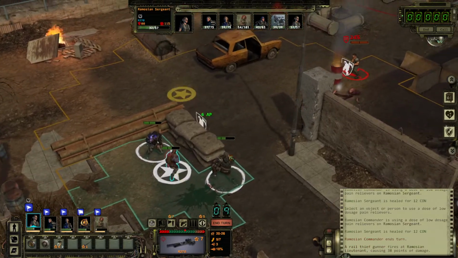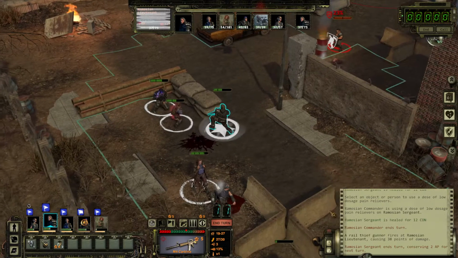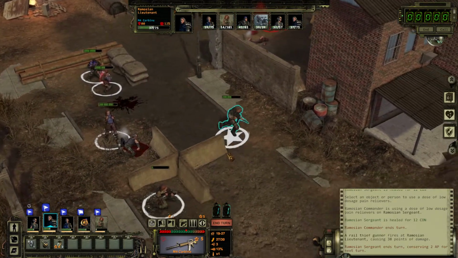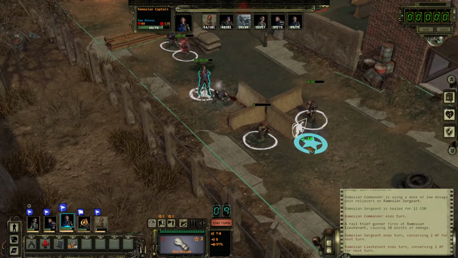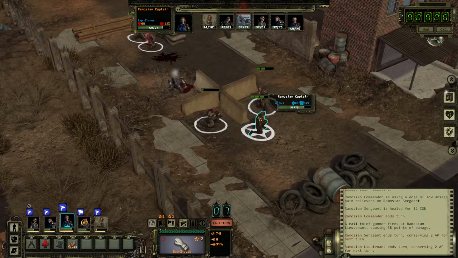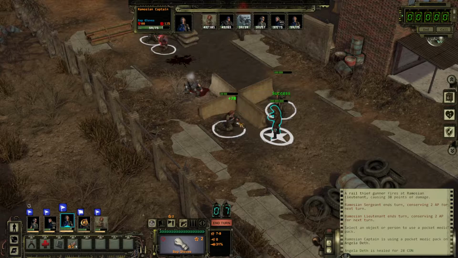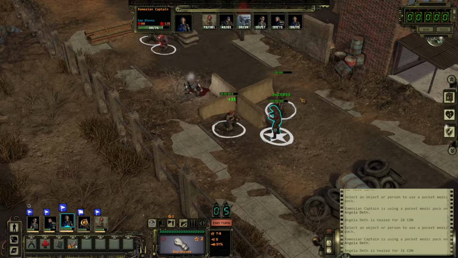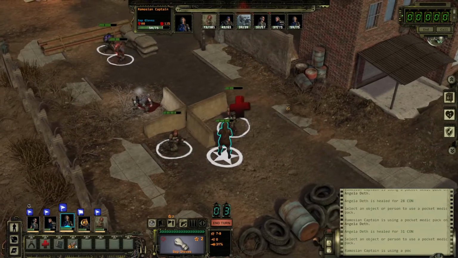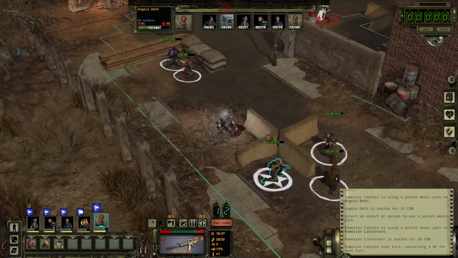What the heck? What the heck? Alright. Yeah, pull back. Pull back. Jesus. That's a lot of damage. Oh my god. Alright. Yeah, things can go badly very easily. But, yeah, that is to be expected, because after all, this is Supreme Jerk difficulty.